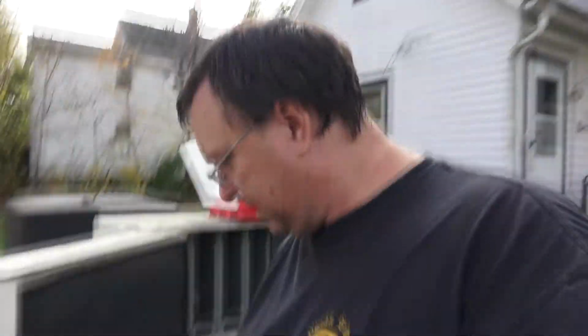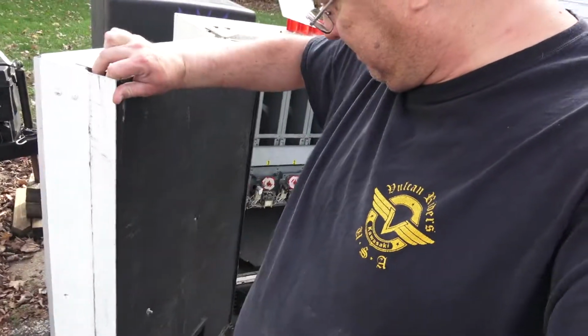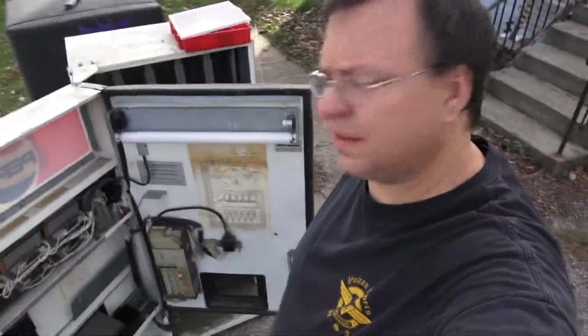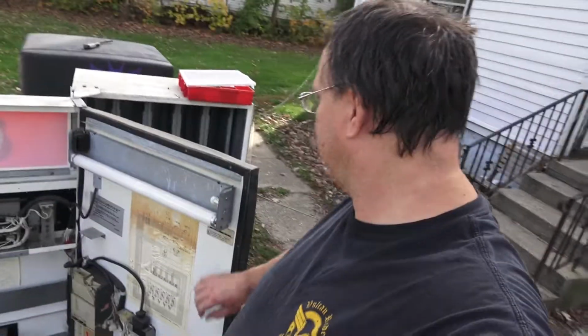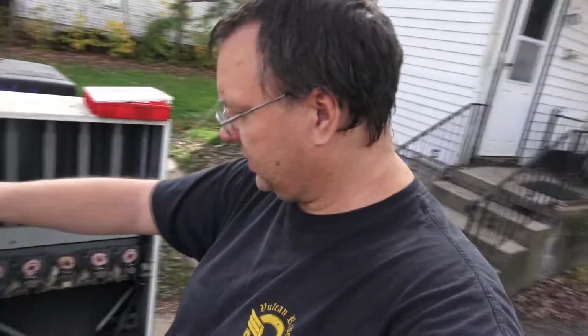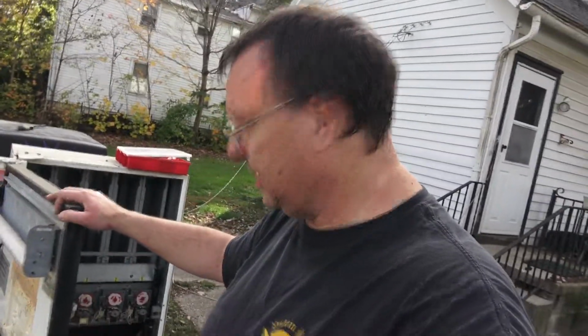We gotta, let's see if I can get this little protective door off. Yeah, I thought it would. Alright, let me work on this and I'll get back to you. Alright, got the door pried open. Of course, again, all the electronics are going. I'm going to see if I can leave this in place, but I may have to figure out something to do on this back side. I see that it is foam insulation. I hope that will hold up and not deteriorate under the heat. Again, don't know.